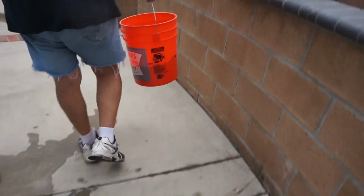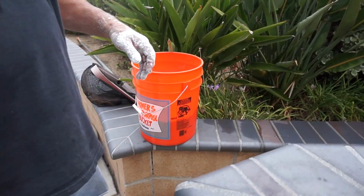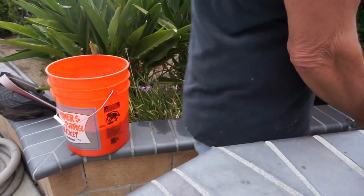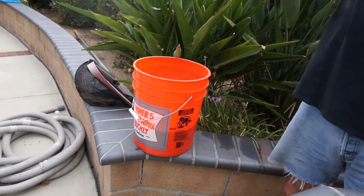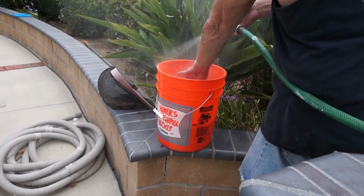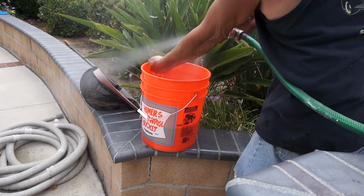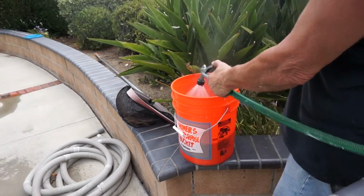Do you have a guideline for how much water? You just fill it up to mix it up. But you do want to be careful because this stuff will fly up in your face. You have to be careful with it. So what you want to do is kind of mist it first. Get some water on the top.